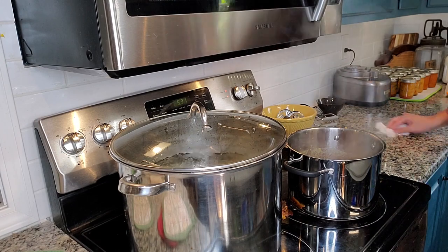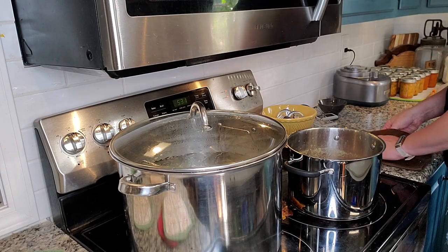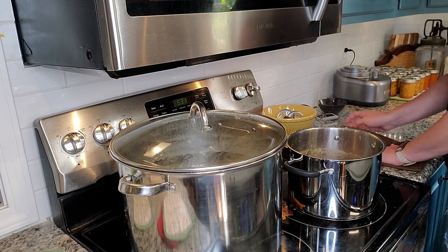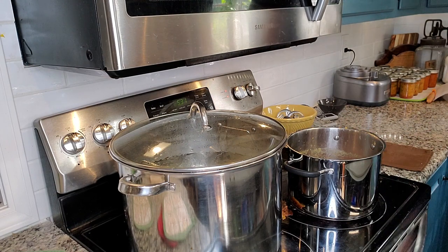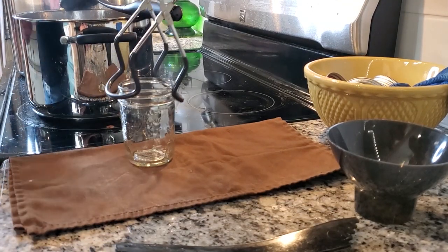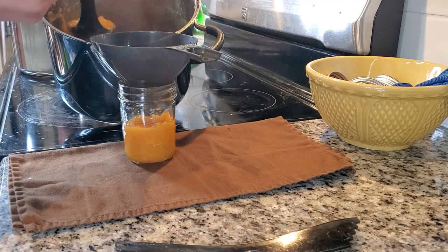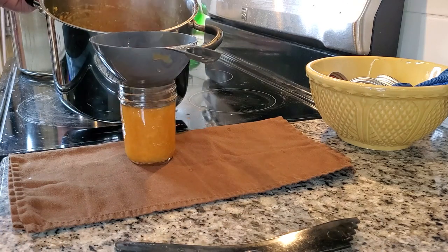And then when this is fully done cooking, you can check it by using a cold spoon and seeing if it sheets off the spoon as it drips off, or you could test it on the back of a spoon by running your finger through it. There are lots of different ways to test and see if it's set. This isn't gonna be as set as like a jam is.